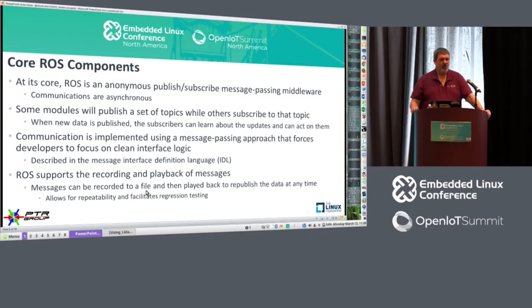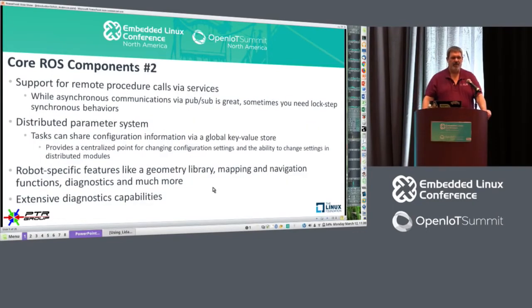It does support the recording and playback of messages. Now, this is interesting. The actual recording of messages goes into something called a bag. And what will happen is we can then post-process the bag and then use that to regenerate those messages over and over and over again for regression testing. Of course, that's also something that you end up doing a lot of with robotics, is a lot of regression testing, because you always thought that you had it right the first time, and it never quite seems to be what you thought it was. So that's always something that we need to be able to take into account.